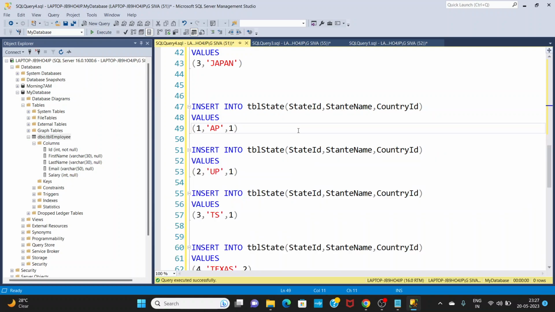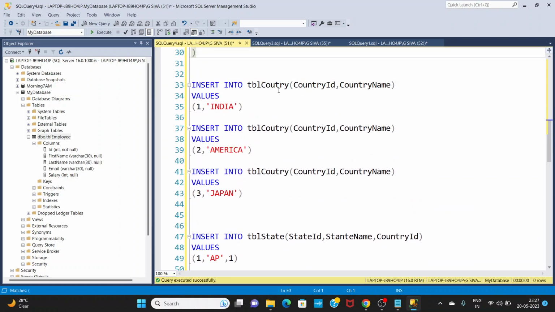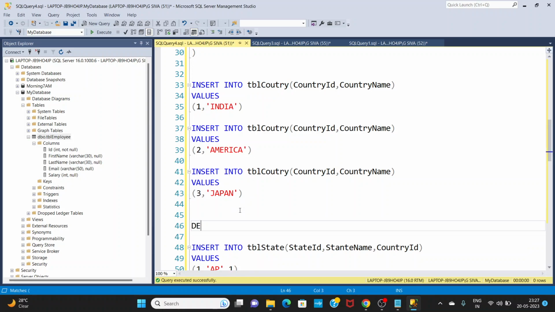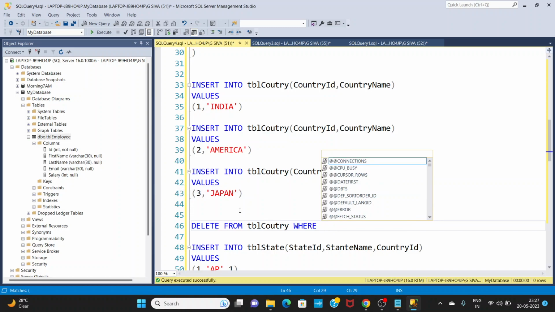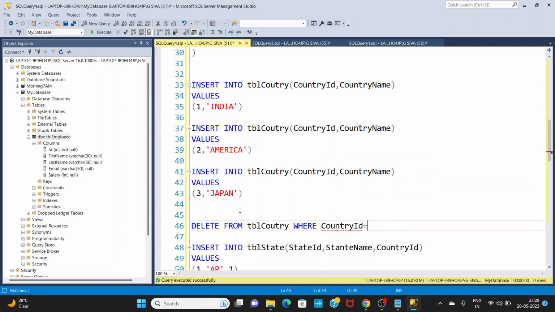Now I want to delete the country India in the country table. I'm writing the delete statement: delete from tbl country where country ID equal to 1.